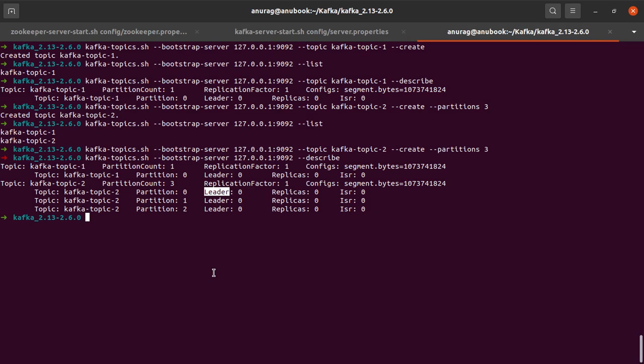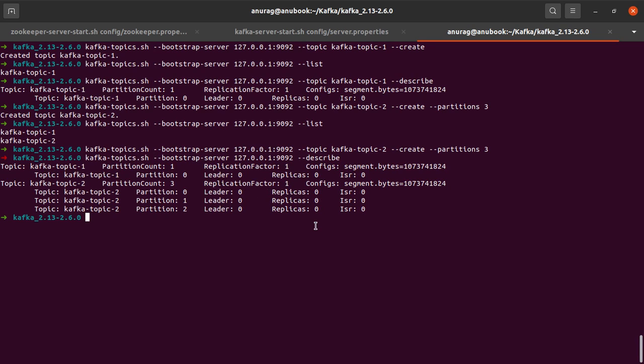Now, leader is a node which is responsible for all the reads or writes from this particular partition of this Kafka topic. So leaders are numbered from 0, 1, 2, 3, 4, like that. So since in our toy example of Kafka here, we have only one node, the leader in all of these cases is 0. But you might have some actual scenarios where the leader for all of these partitions is not 0, but some other node.